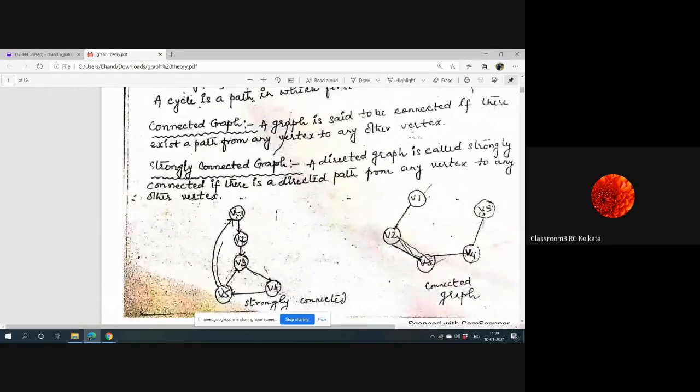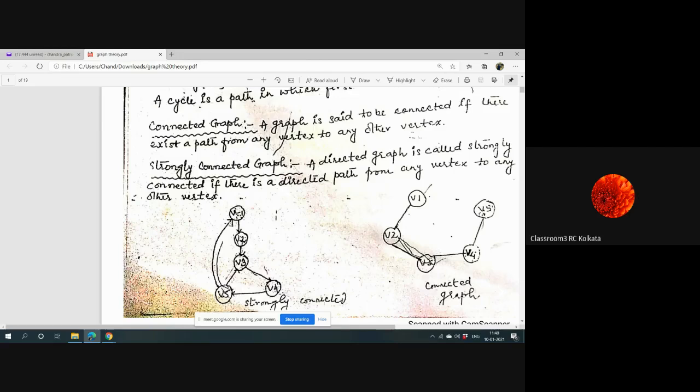A graph is said to be connected if there exists a path from any vertex to any other vertex. See, this is a connected graph. From V1 we can reach V2, V3, V4, V5. From V2 we can reach V3, V4, V5, and V1. From V3 we can reach V4, V5, V1.